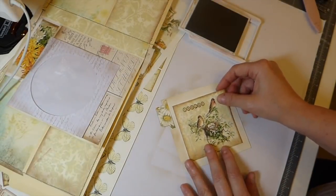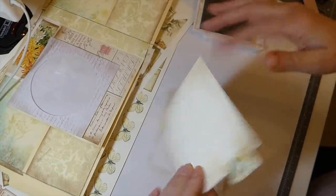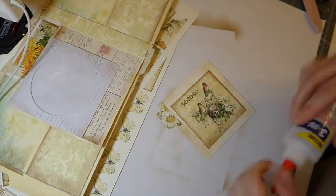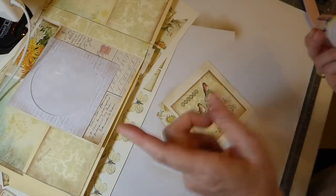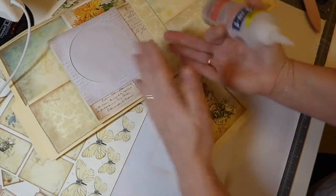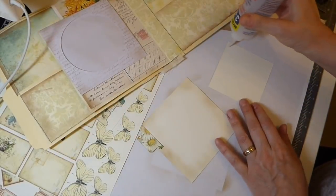And then I'm just going to center that up. Now, I had considered running a stitch around it, but I don't want to do that. The reason being, I want to keep this nice for people to journal. But you certainly can do that if you feel that it needs it. I know something that's bugging me already is this is very stark white. So I would suggest with this kit, you might want to tea dye that, and I had some tea dyed, and I'm kind of kicking myself that I didn't do that prior.